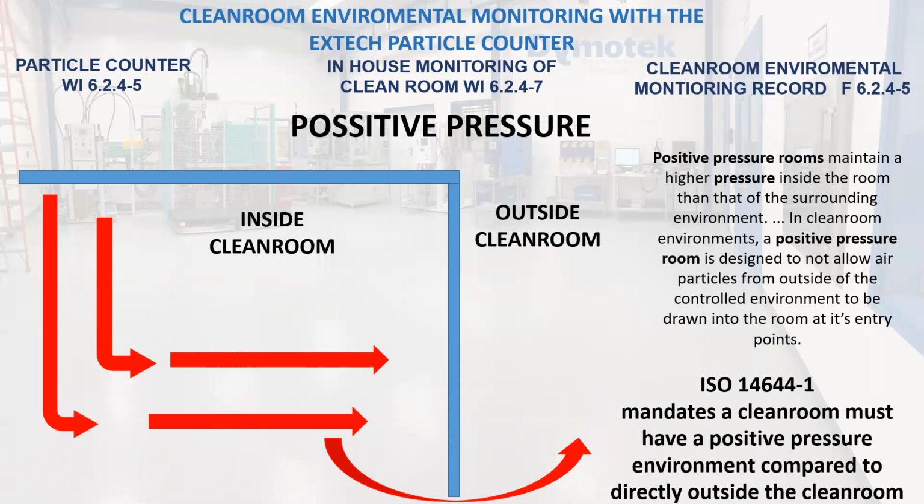Clean rooms require positive pressure. Positive pressure rooms maintain a higher pressure inside the room than that of the surrounding environment. In clean room environments, a positive pressure room is designed not to allow air particles from outside of the controlled environment to be drawn into the room at its entry points. ISO 14644-1 mandates a clean room must have a positive pressure environment compared to directly outside of the clean room.